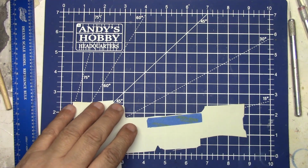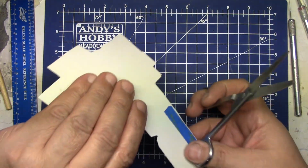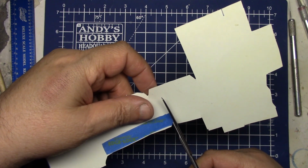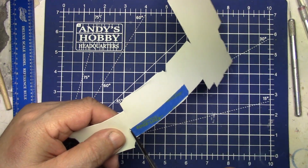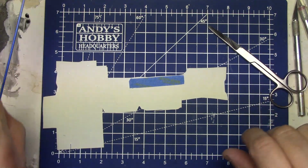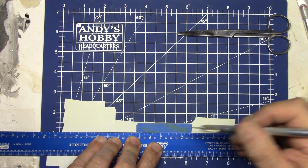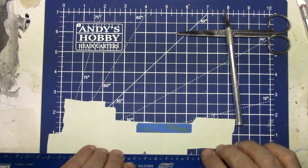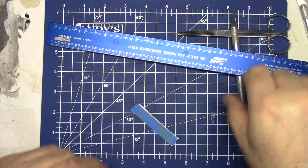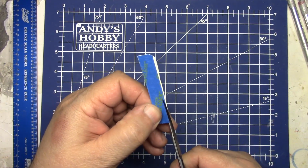And what I like about this stuff is I can actually cut it with a pair of scissors. So let's do that. I'm just going to cut this piece out, following the tape. And this part right here, because it's such a straight shot, I'm actually going to use this. We got that. Just go across like that a couple times. That should do it. And pop that off. Set that off to the side. And with this, I'm going to trim it up with my scissors.